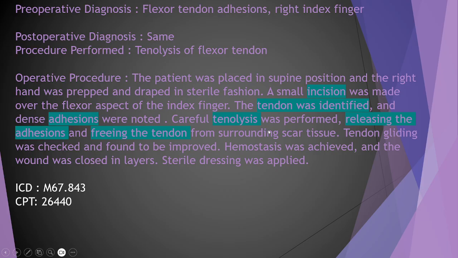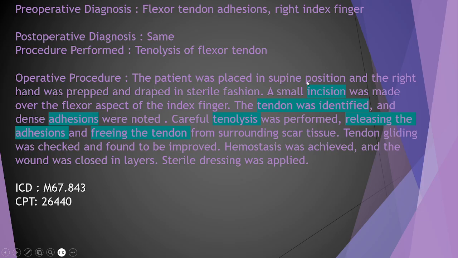So you'll see the OP report for the tendon adhesion. Okay, tenolysis of the flexor tendon. So the operative report says pre-operative diagnosis is flexor tendon adhesion, right index finger. Okay, and the post-operative diagnosis is the same. Procedure performed is tenolysis of the flexor tendon. So we'll see the description.